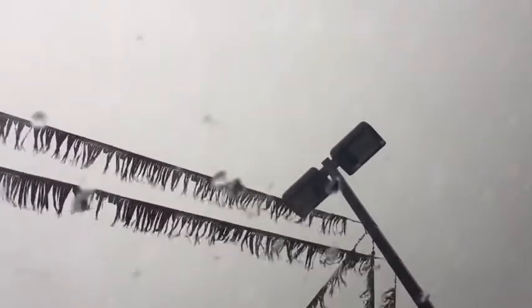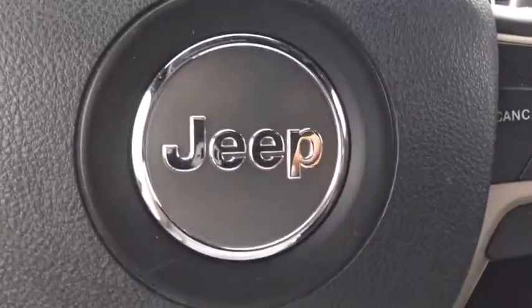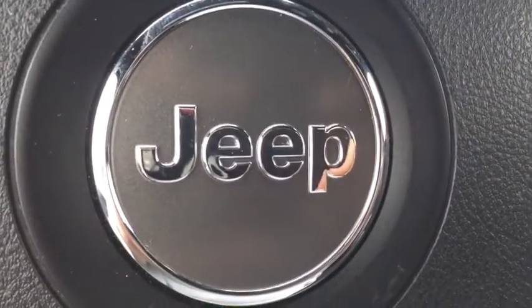There's also a cover, so if the sun's in your eyes during a bright and shiny day, not like today, you can close it up real quick. Awesome. Alright, so we do have our lights here as well. These are the buttons I was using. That's for the cover. These are for the sunroofs. We also do have a button to open the trunk. And I'd like to note that on the trunk there are lights as well. And close those. And last but not least, here's our sunglasses storage. There are so many great features of this Jeep Grand Cherokee. Why don't you come along with me and we'll take a look in the back.